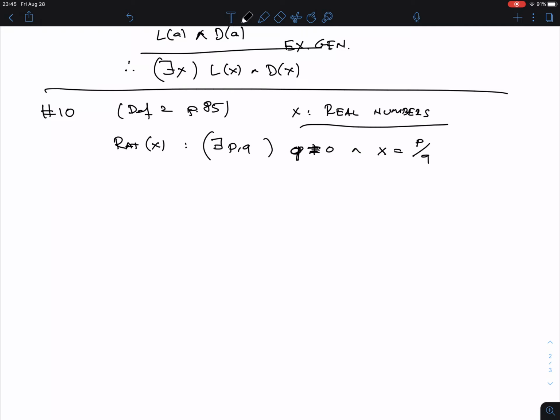And so what does the statement now say? What we need to prove is if Rat(x) and Rat(y), then Rat(xy). Let me read it again. That the product of two rational numbers is rational. Now again, you say there's no if-then. Well, it is implied, right? It says that if x is a rational number and y is a rational number, then x times y is a rational number. So that is what the statement says.